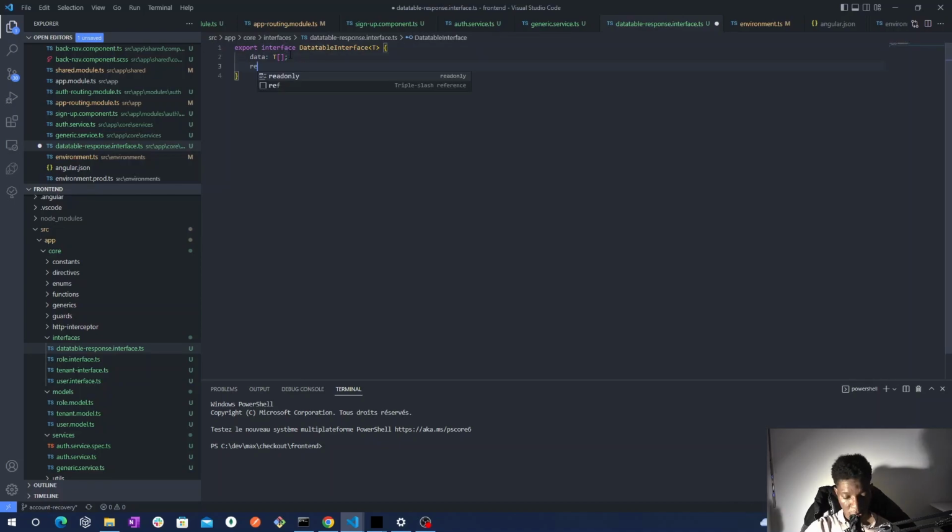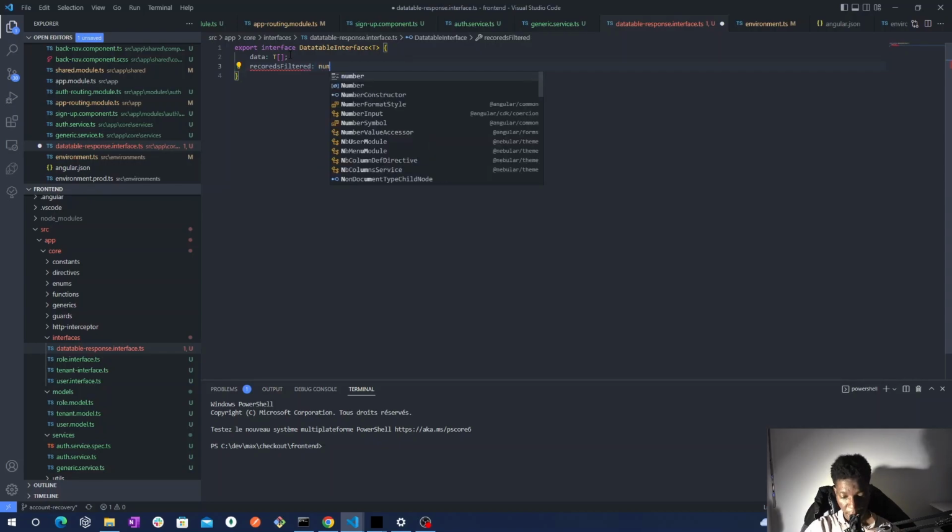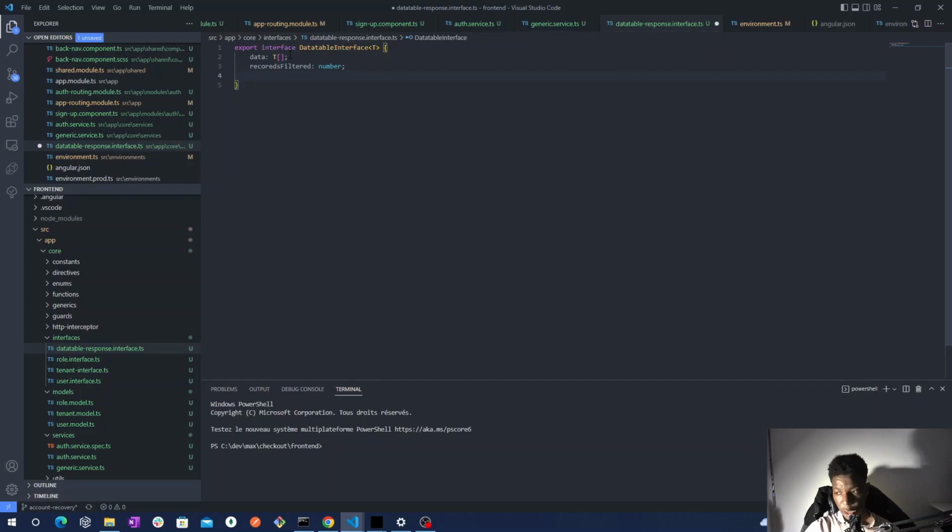We need record filtered, the total number of record filtered, and we need the total record, for the pagination. So to have a paginated data, we need this information.